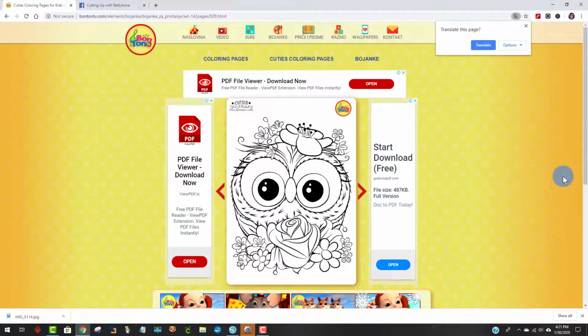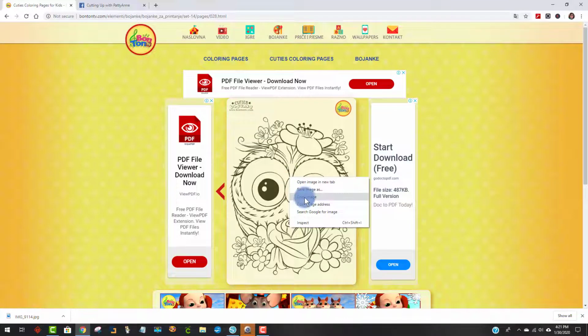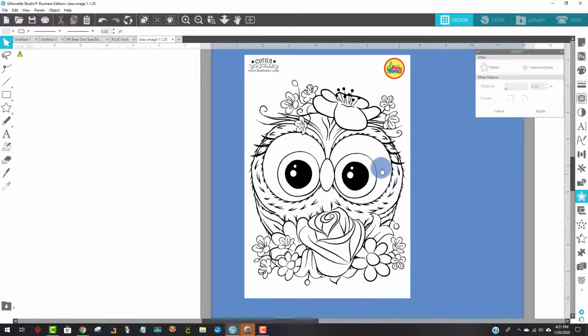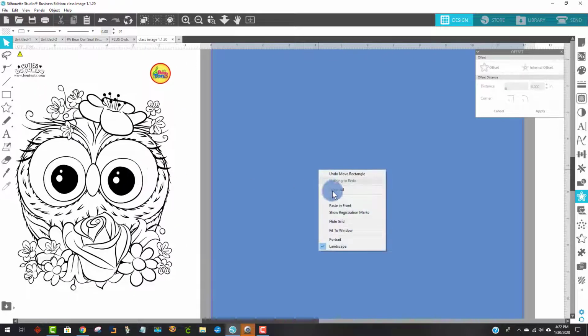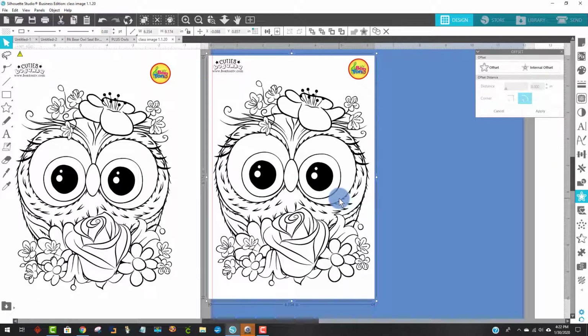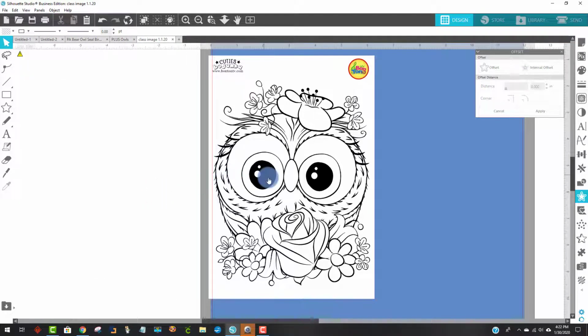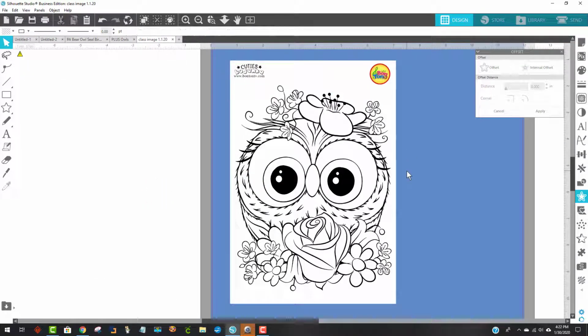And then since you're using Silhouette Business Edition, all you have to do is right-click on him and say Copy Image, and come back over to Silhouette, right-click and paste, and you have a brand new one just like that. So I'll get rid of my original one by deleting on my keyboard. And now he's not ready to be used just like this. We need to trace him because we don't want this white box around him.